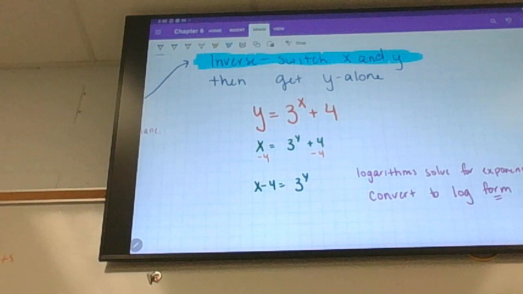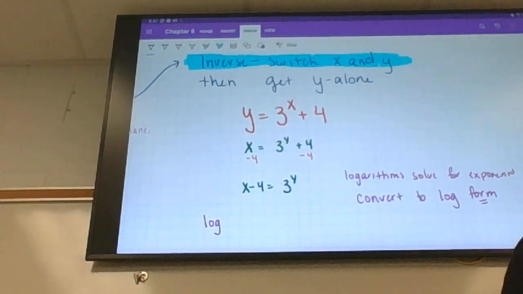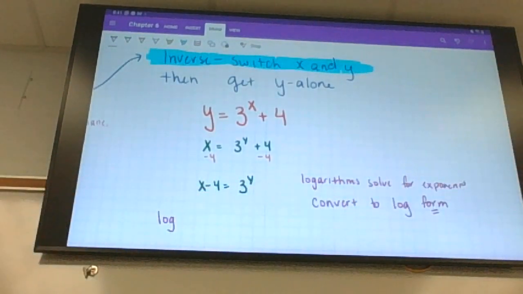So wait, how do you do a log? You have to write the word log. I'm gonna pause and let you guys go from there. Try to put that in log form. What's the base going to be? What's the argument? What's going to be next to the equal sign? Libby, what's the base? Base 3. Yeah.